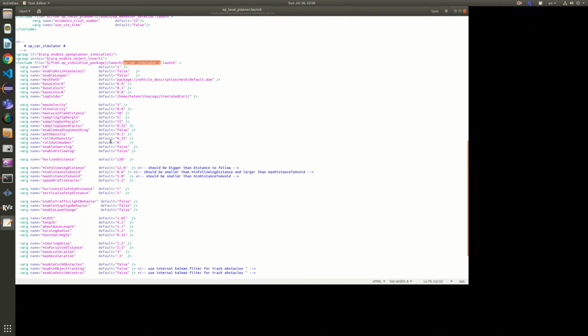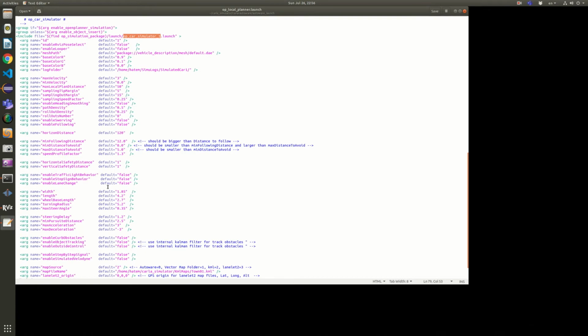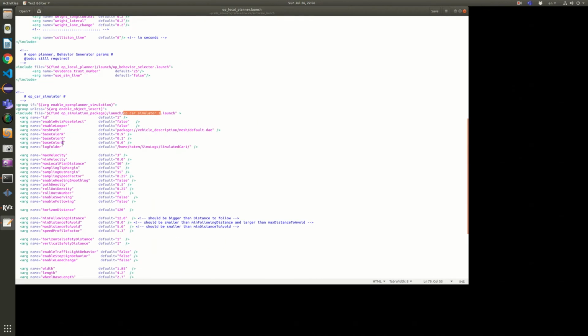If you understand the parameters for the local planning, the OP common params, it's exactly the same here, with only additional minor changes like what color you want and where you want to write the logs for the simulated vehicle. Also, if you want to enable looper, then this simulated vehicle, when it reaches the goal, will start again from the starting point over and over.